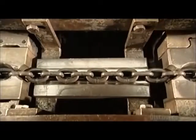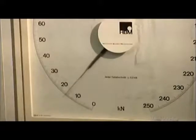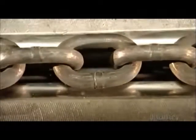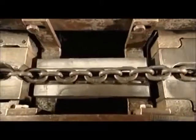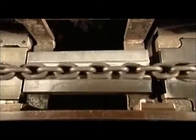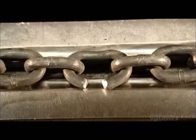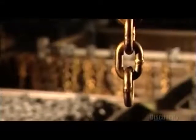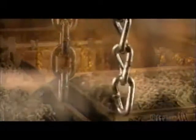Now, the ultimate strength test — this is the chain calibrator. Pulleys run the chain into a groove that's been cut into a block of steel. A clamp on the left holds it in place, while the hydraulically-powered block of steel pulls the chain to the right. Will it break or will it hold? And can it handle the load? After all, you're only as strong as the weakest link.